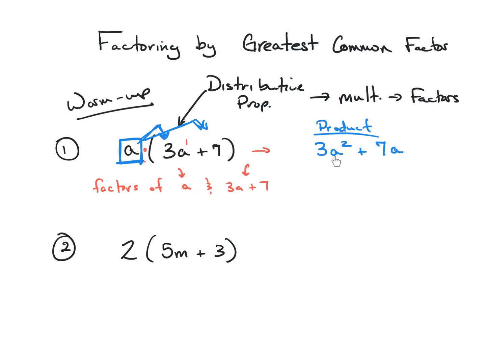So basically the terminology we're going to use is, what do they share in common? You have to understand that this 3a squared was created by sharing an a to 3a and sharing an a to 7. So the goal here is, after you have the product, you're going to look at each individual term and say, what do they share? And also you're going to need to tell me how many. In this case, the 3 and the 7 shared nothing. 3 and 7 have no factors in common, which means you can't divide 3 by something you could divide 7 by. However, the a squared and the a share something in common.